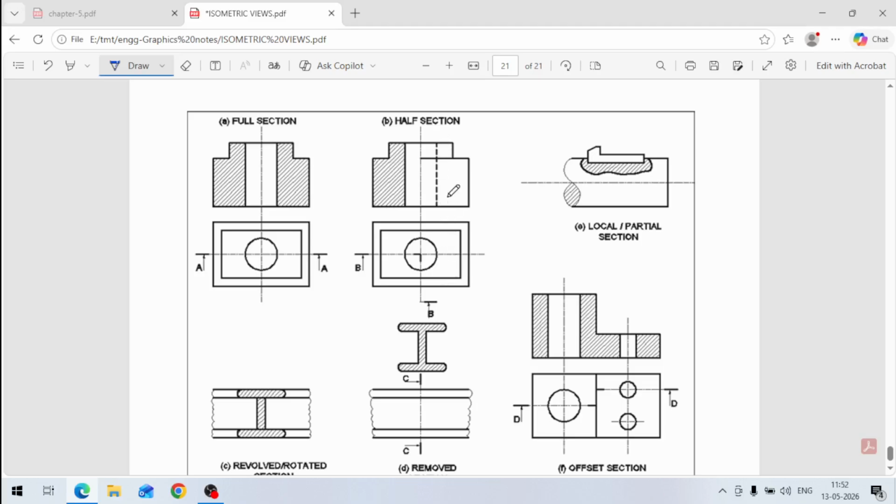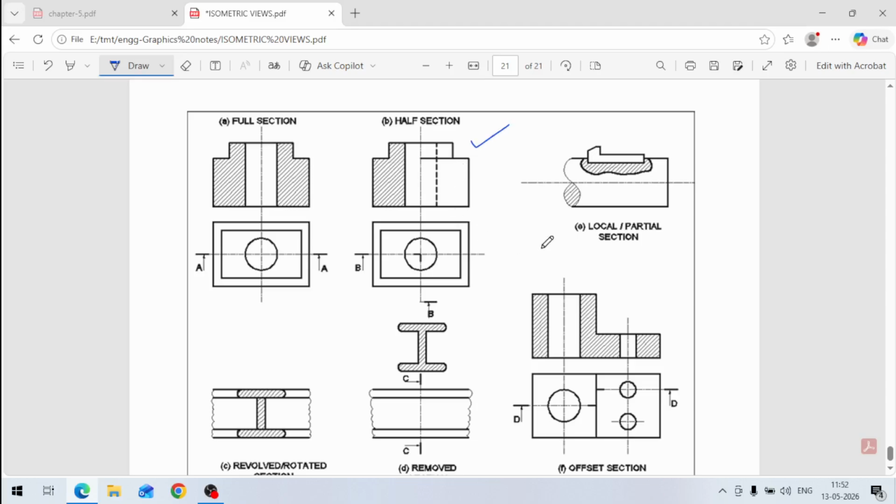And if you look here, you will get this line also like this up to this center, and this step is like this, and there will be no section line in this half. So this is half section. Half section is shown when we want to show both types of views, with section and without section. So then the half section view we can show like this.